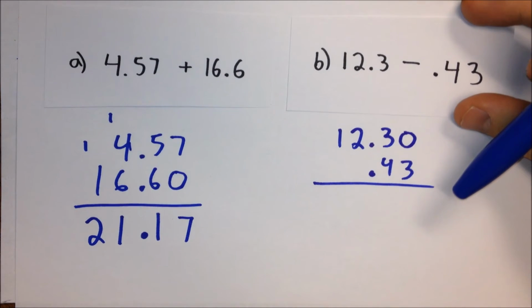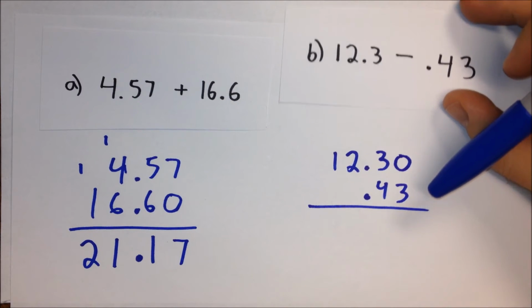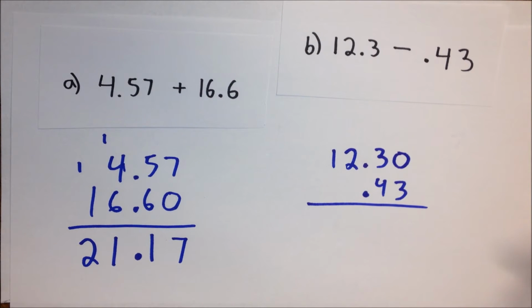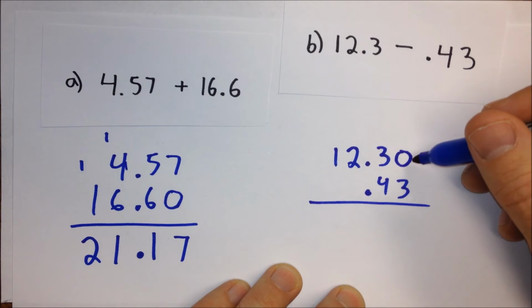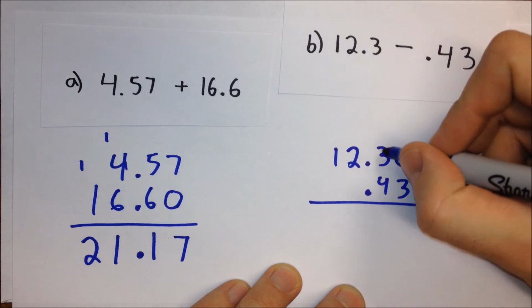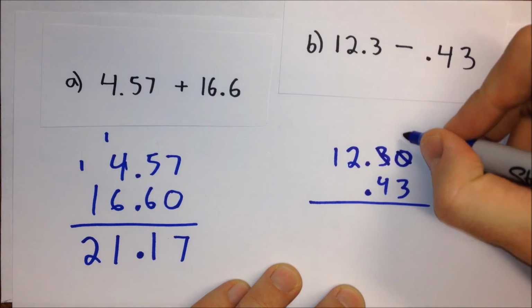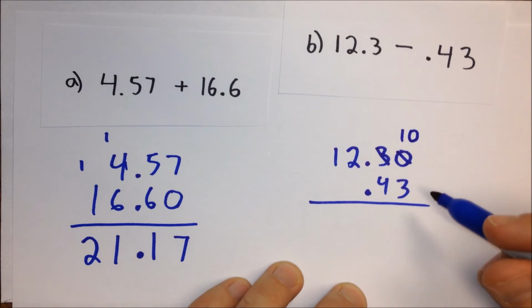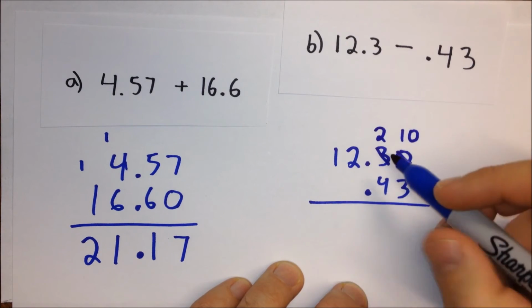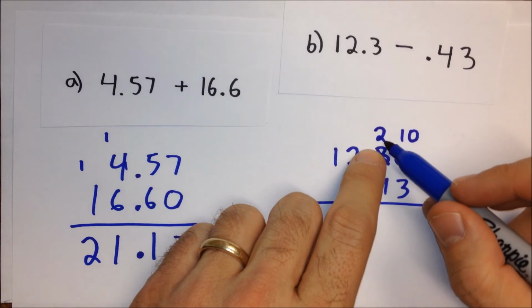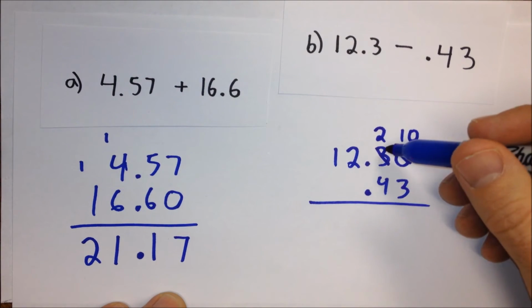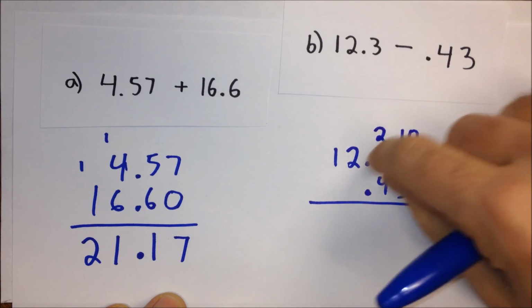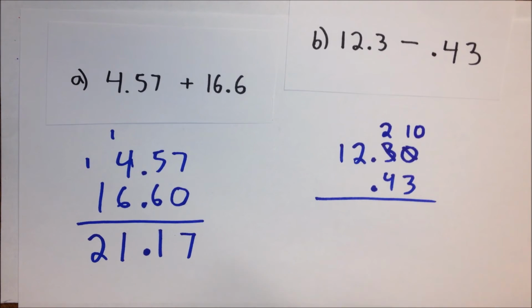Now, as we do this problem, you'll have to remember some things back from basic subtraction, and the big principle is we have to remember how to borrow. Because notice, I can't take 3 away from 0, but what I can do is I can take 3 away from 10. And so what I do is I take this 3 tens, and I split them up into 2 tens, and then I make 10 of the smaller groups. So I have 3 tenths. There's 3 of those bars that look like a strip.